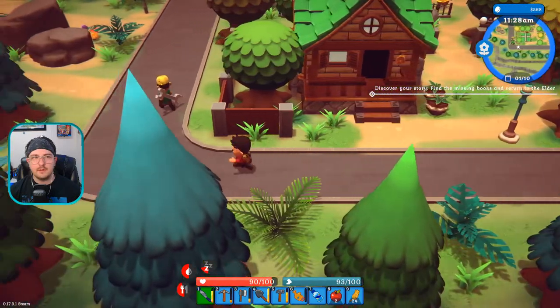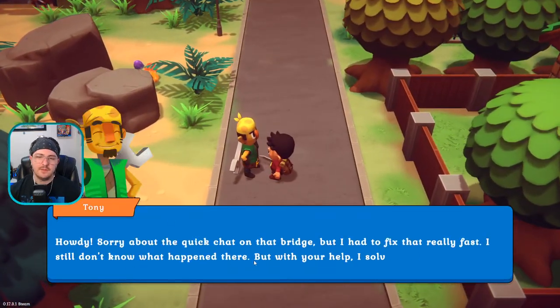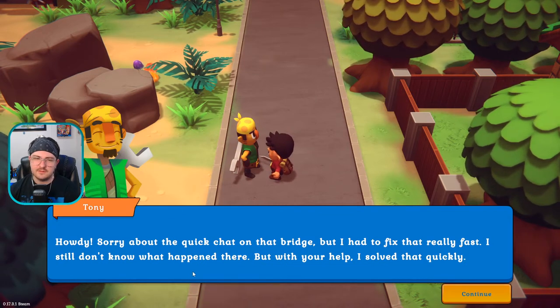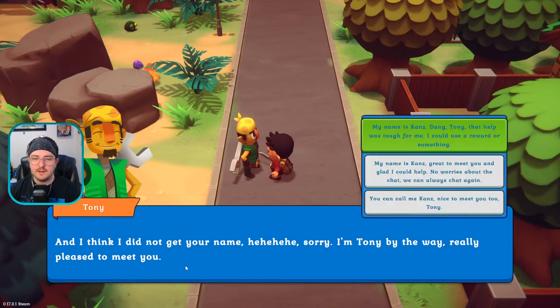Okay, we've been there. There's Tony. We can talk to Tony again. Hey, Tony. Howdy, sorry about the quick chat on that bridge, but I had to fix that really fast. I still don't know what happened there, but with your help, I solved that quickly. And I think I did not get your name.